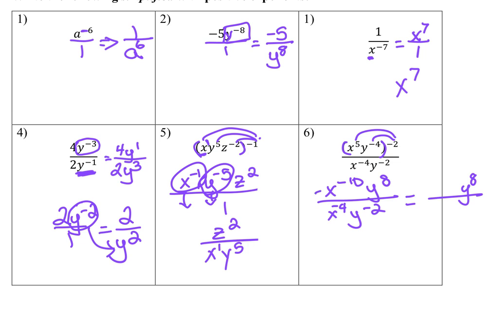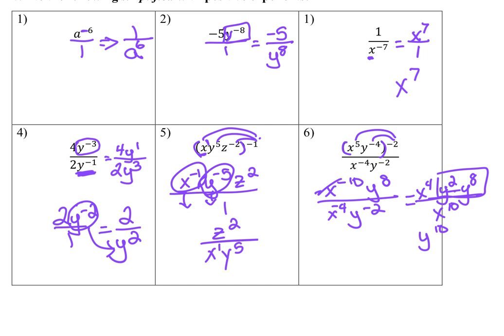So I'm going to take this x to the 10th, move it down here. I'm going to take that x to the 4th and move it up here, and that y squared and move it up here. Okay, and now, again, we got to keep simplifying until there's only one x and one y with one exponent. So we have up here, y squared and y to the 8th, we're multiplying. They're on the same level, so we're multiplying these guys. Same bases, so we add the exponent, so it's y to the 10th here.